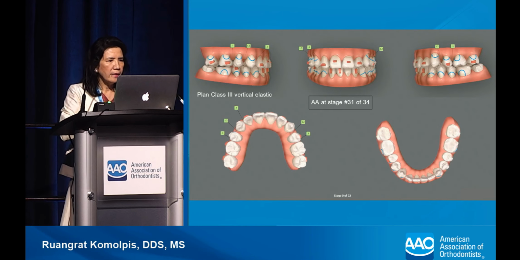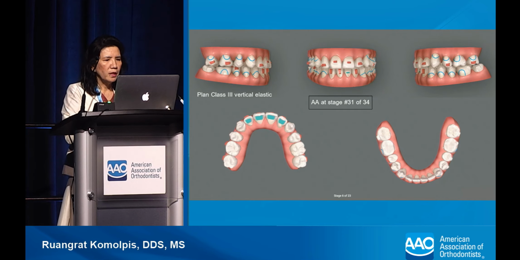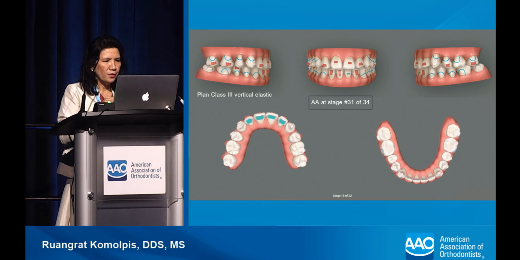This is another set. You can see that now his upper arch alignment is much better. I left the spaces distal to the upper canines. I didn't dare close that space because I'm afraid of too much upper incisor retraction. But because the patient is very, very compliant, we might be able to close the space later in another set of aligners. So this one has 23 stages.